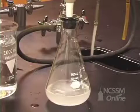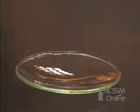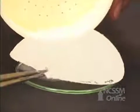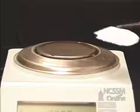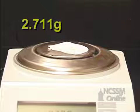Next we want to take out our filter paper with the aspirin on it and set it on a watch glass. Now we have to set it aside and let it air dry. Now we want to weigh our dried filter paper and aspirin sample. This is what one of the crystals up close looks like.